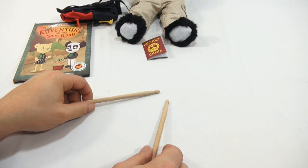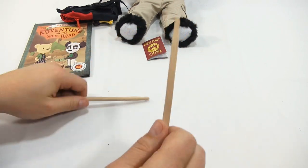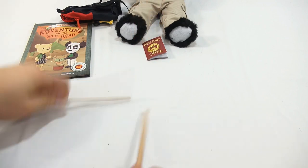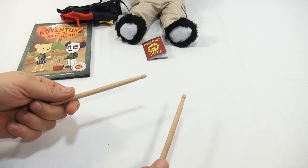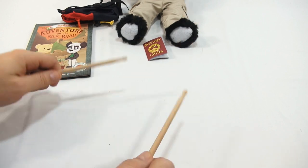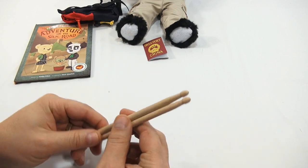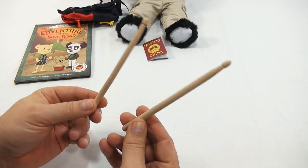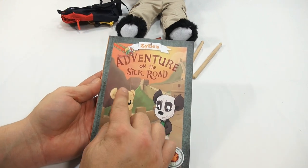Here are the drumsticks. If you didn't know, LPS Dave played the drums, so I know all the different drum rudiments - like a single paradiddle, a flam, a single stroke roll. It's hard to do double strokes because these don't bounce like regular sticks, but here's a double stroke roll, and a single drag. Maybe I can give Shen a drum lesson one day - I used to give drum lessons, so I'm pretty versed at playing. I find it pretty cool to get the Shen doll with the drumsticks. You can actually play with those sticks.